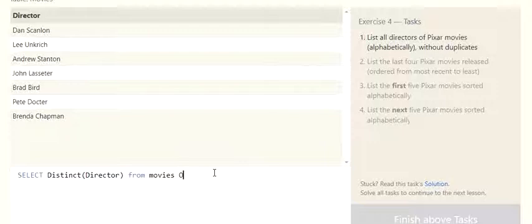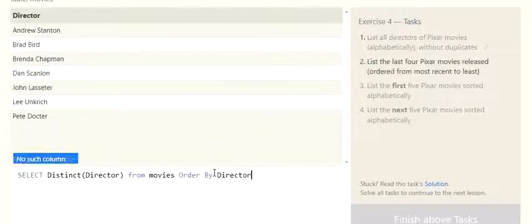So we will be using ORDER BY director. You can see ascending is the default order by sorting.